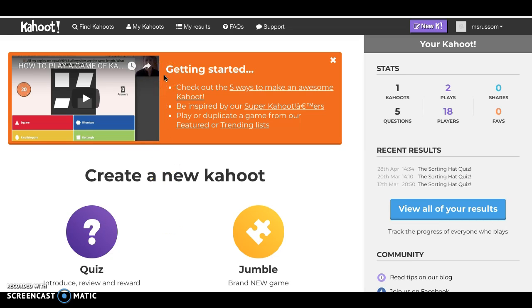Kahoot is a great way to quiz your students and gauge where they are without having to give them a formal quiz. The way that I've used this in an ELA classroom, as you just saw, is as an informal reading comprehension quiz. We gave them a whole PowerPoint about reading comprehension, and then we quizzed them to see where we needed to reteach, what we needed to redo, and if our methods were good for the students or not. So I highly recommend Kahoot in your ELA classroom. You can use it in a variety of different ways.